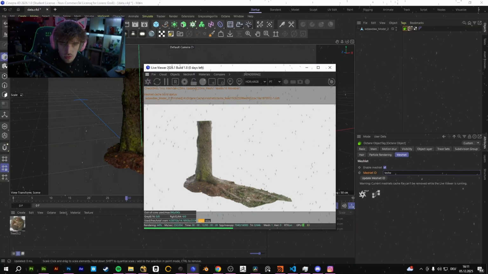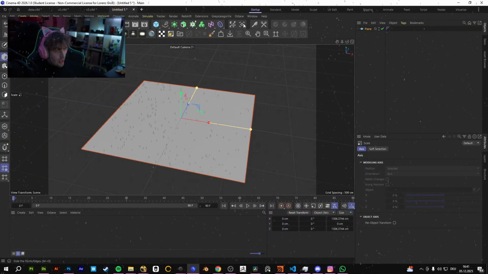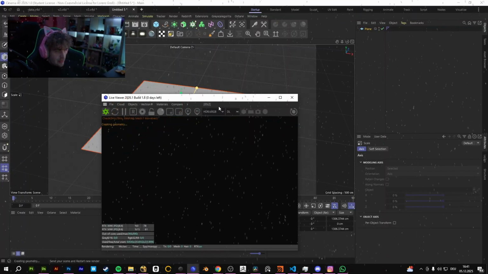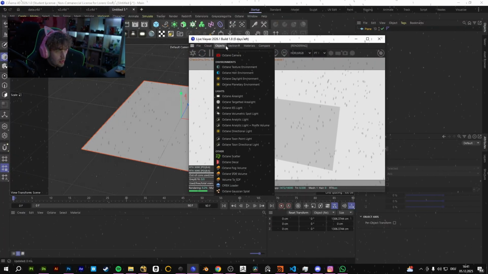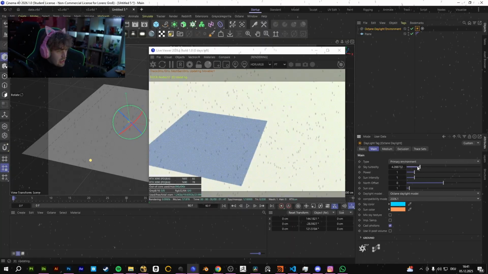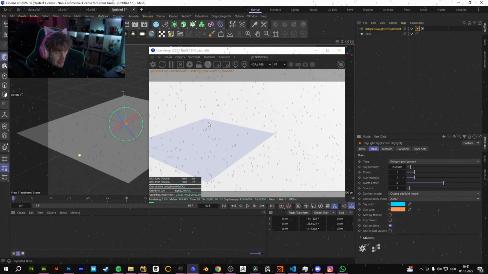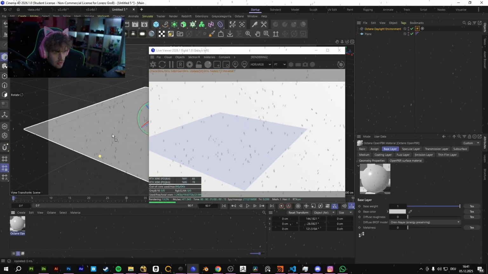And let's go to another one. For the next one we have the new displacement methods. We got some new nodes to play with. It's not exactly new nodes, but we have some updates for existing nodes that we already have.